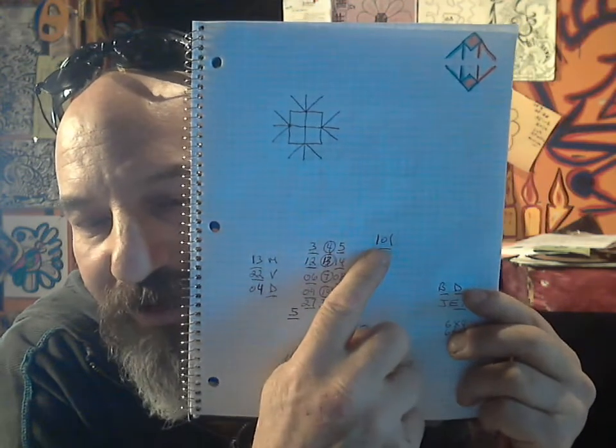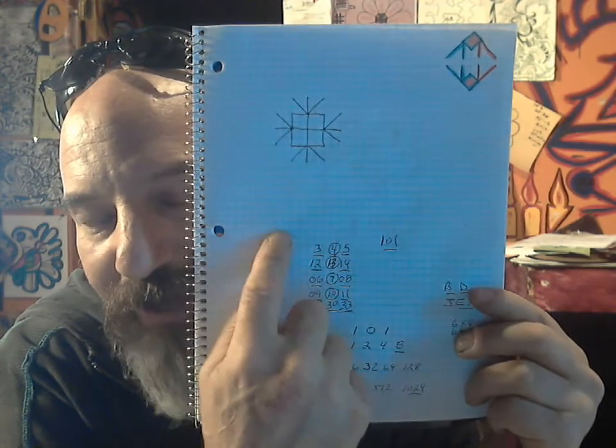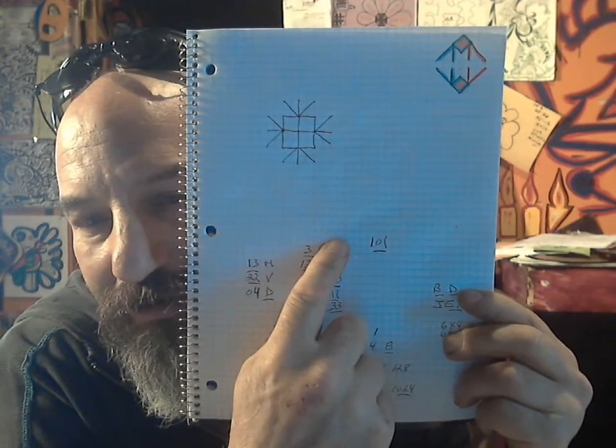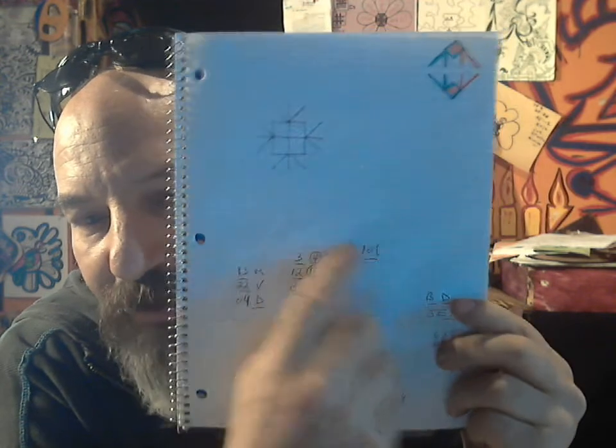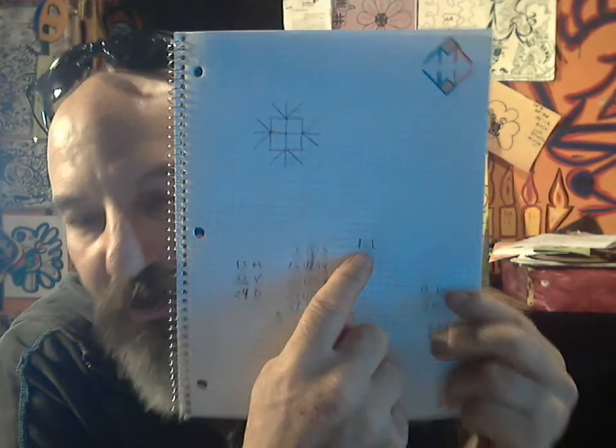But in binary, okay, they talk different. A basic 101 in binary would actually say 1, 2, 4. So you're actually talking about number 5. But we all forget about the center world. It's not on the first level. When you move a level, you don't move 1. You move more than 1.